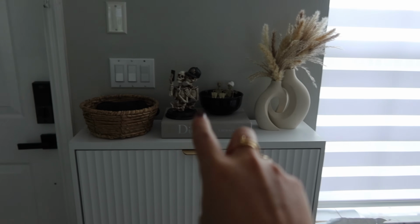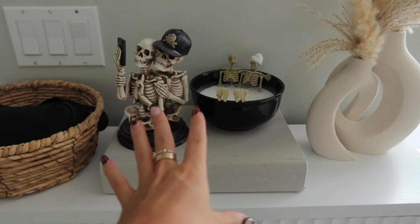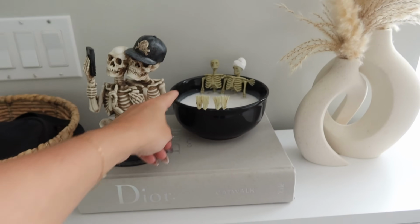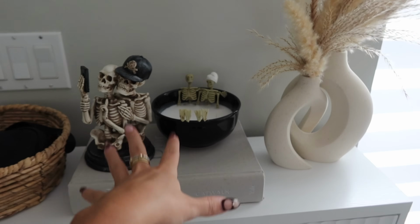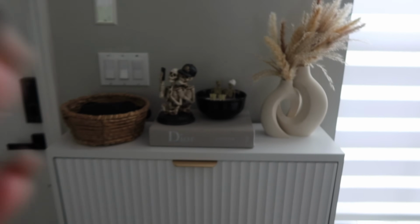So this is what I started with. I swapped out the candle that was there to add these because I absolutely love these. These are just very me and Justin coded. Like the selfie as skeletons, obsessed. And then this I actually DIY'd, and it's a little skeleton bath candle. I love it. That needs to be on display somewhere. So I actually really like the way that looks balance wise.